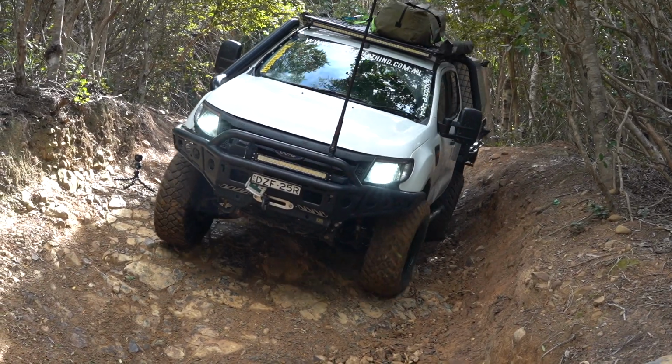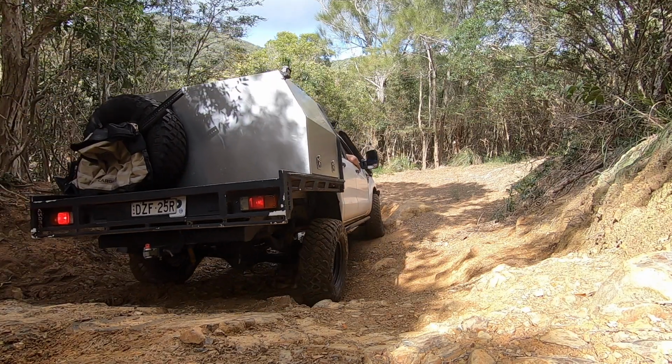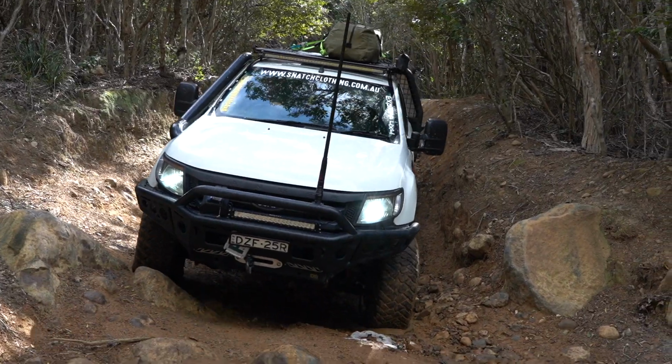It's only a very short track and it's not long at all before you're down on the beach. This is basically every section of the track filmed. This is the last bit. Can get a little bit tricky.